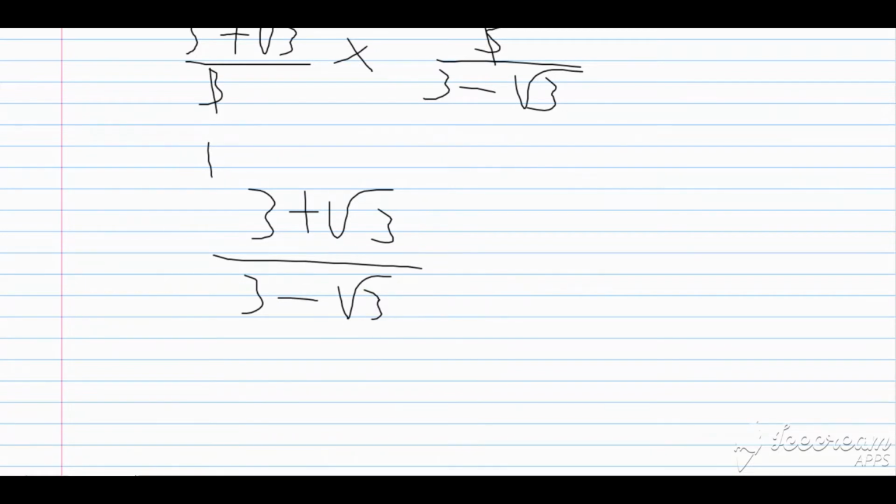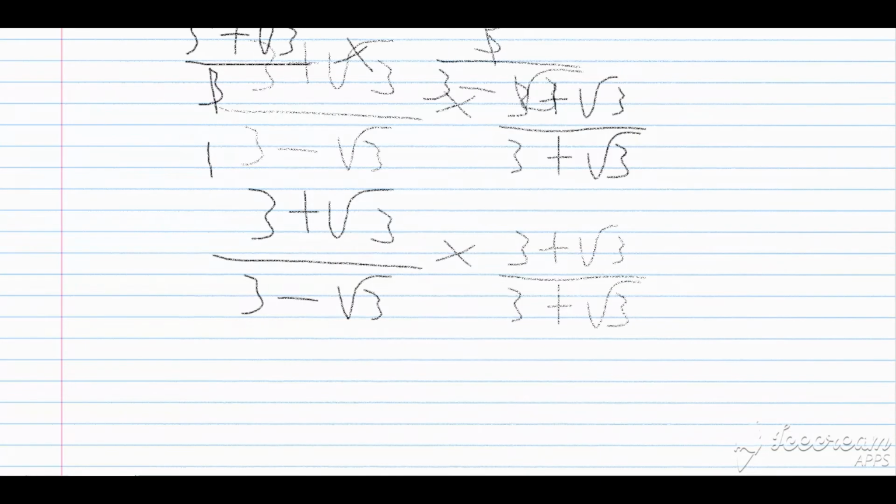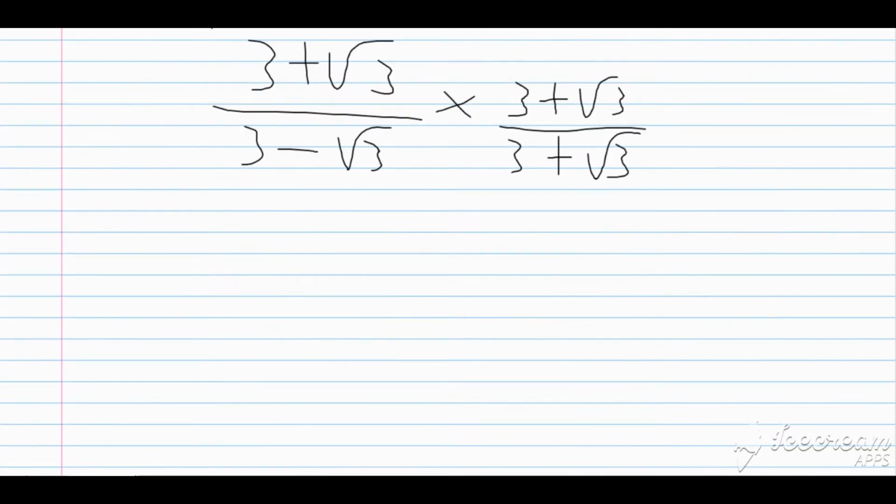All right, here we have a surd in the denominator. So we're going to have to rationalize this thing using the conjugate of the denominator, which is 3 plus root 3 over 3 plus root 3. As you know, we can only multiply by 1. Simplify this. All right, now once again, let me remind you that the denominator here is the difference of two squares, and that is a concept that we must master by now.